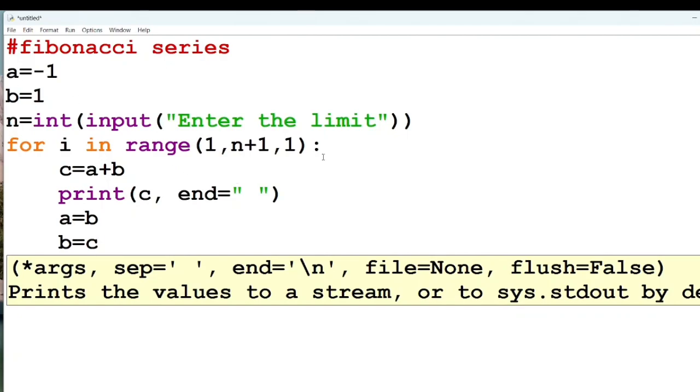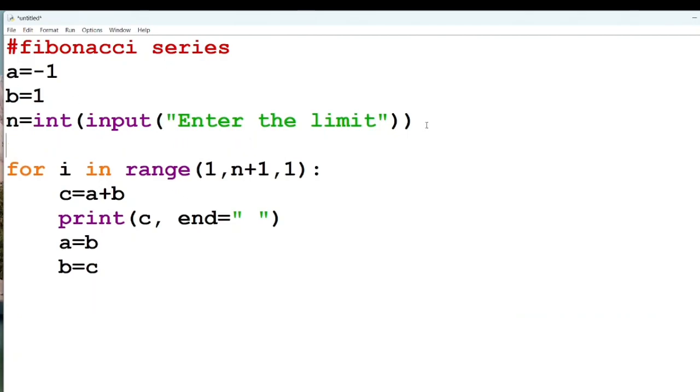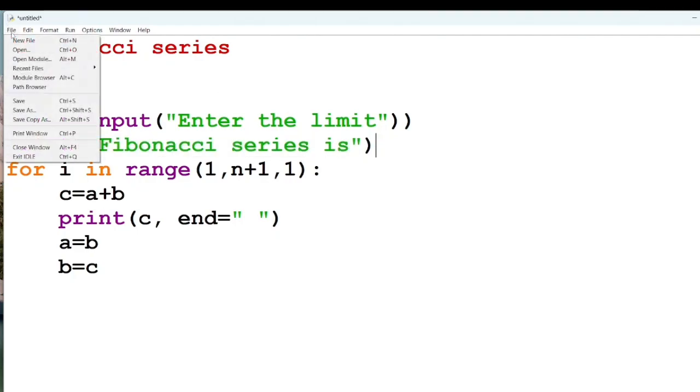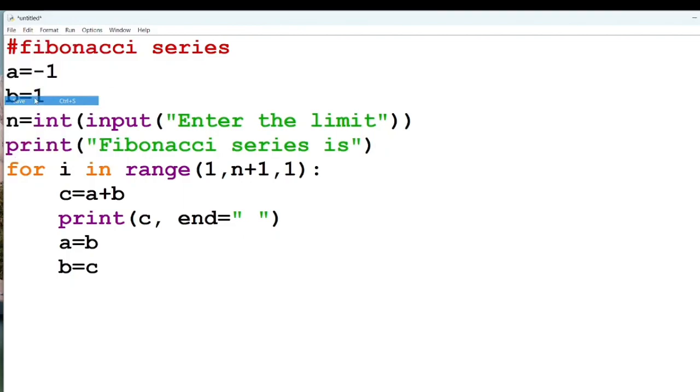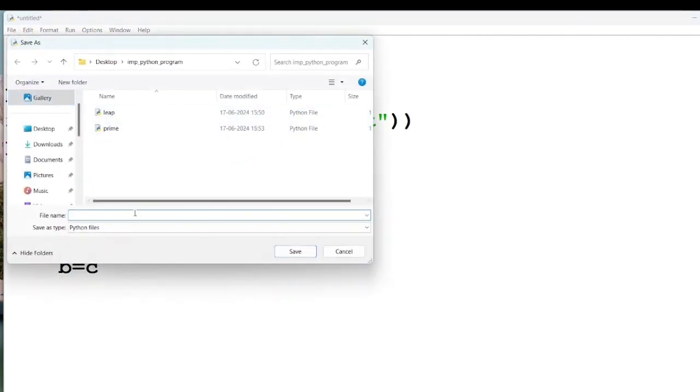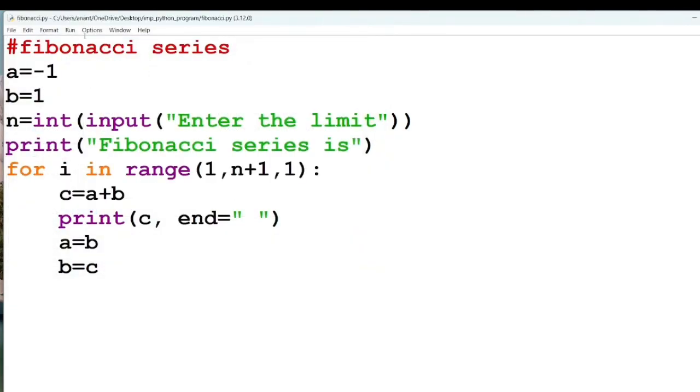And there is a message to print, Fibonacci series is. Now save it as Fibo, save it and run.